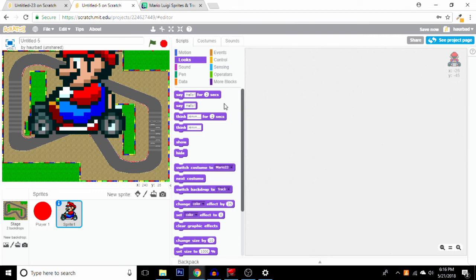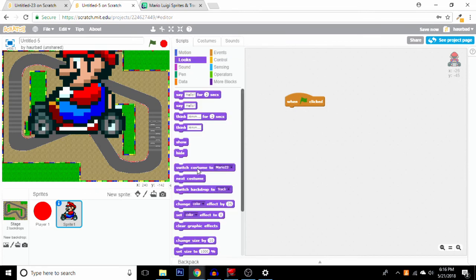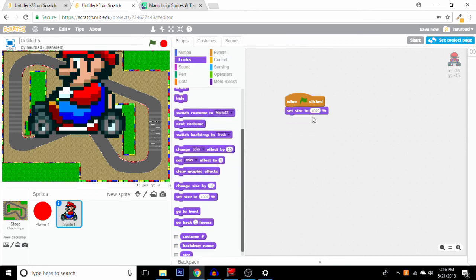Now we want to make this follow our player one. So it's pretty simple. Let's go to events and then take out a when this green flag is clicked. Go to looks and do set size to, well, right now it's 1000, but change it to set size to 50%.